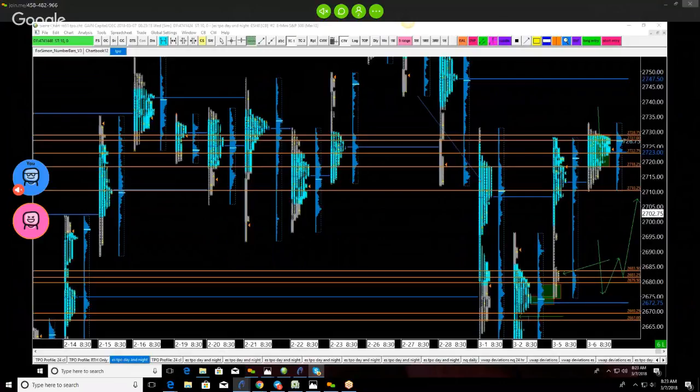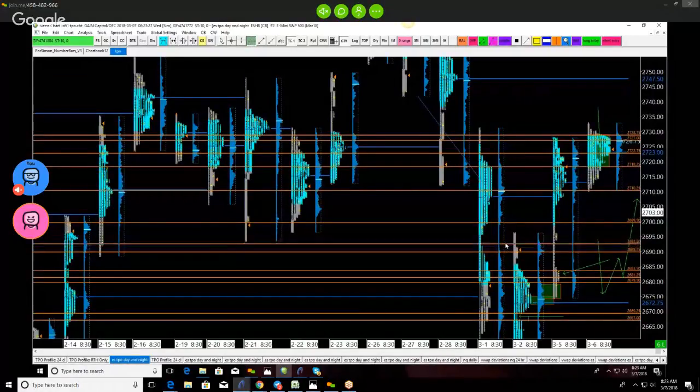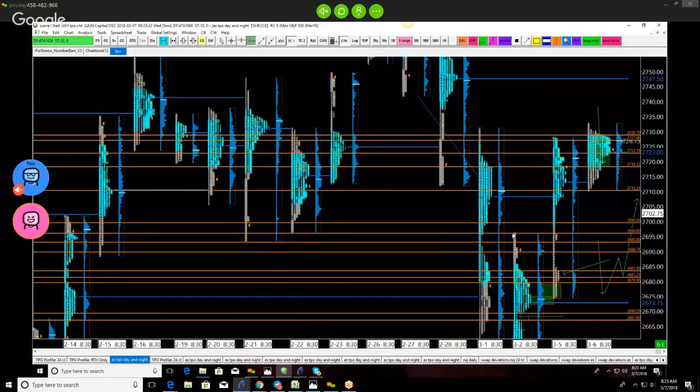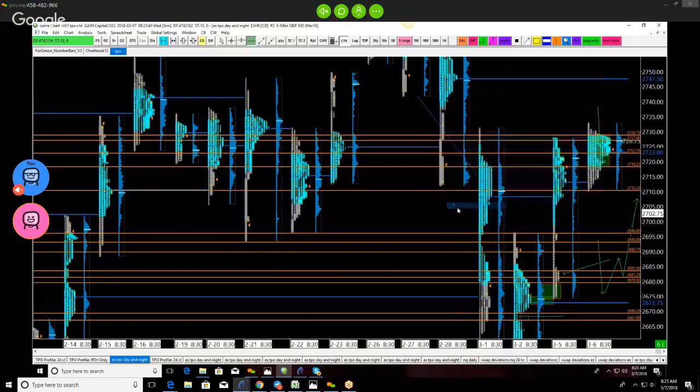So those are my areas, right? And then in between, it's important to know, I think we will get a response. Remember I said 2690 to 2700 became a battleground? If you look, there's a part of the chart that needs to be repaired right here at 2693 to 2696. So this makes sense that it was a battleground, but if I'm going to get more specific, I tweeted that this morning, I would actually remove this 2700 and rework that to 2696 to 2693.